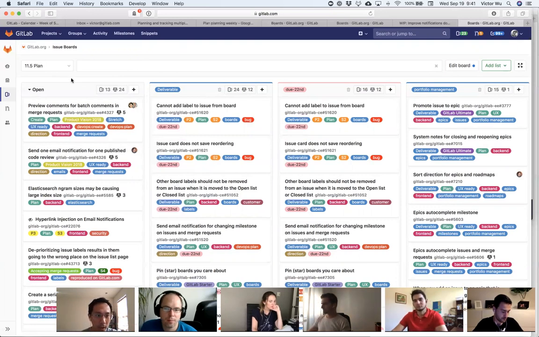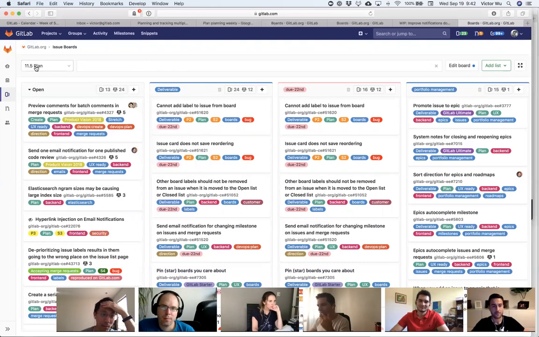And so if you look at the 11.5 plan issues, there's around 40 issues, and then 11.6 has around maybe 30, and then just decreasing on purpose. That's not going to scale very well because I just keep pushing things out, and issues get created faster than we can schedule them. So we'll figure something else out. But right now there's a long tail of issues that are just getting less and less with each milestone.